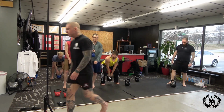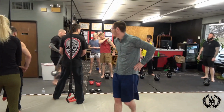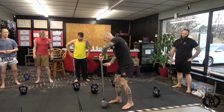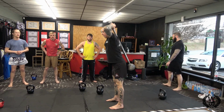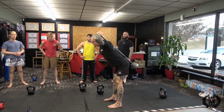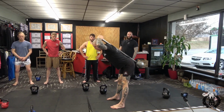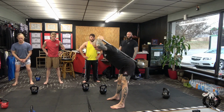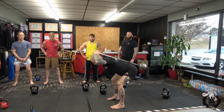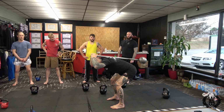So let's look at a couple of tricks we'll use to teach the hinge. If someone's having trouble figuring out where the hinge position is, one way we could trick them into that is putting this across their back into a good morning style position. So once this thing is locked in place, I want to find all the points of contact. So right now, we can agree that this is what my spine should look like in a heavy kettlebell swing. Yes? Yes. As I load the springs, I start to push down. This helps me find my ideal hinge. If I know I've gone too far, then I broke position. That's not a perfect hinge.